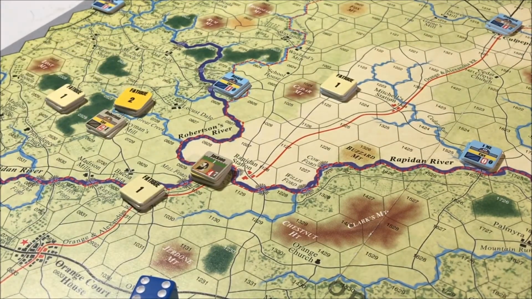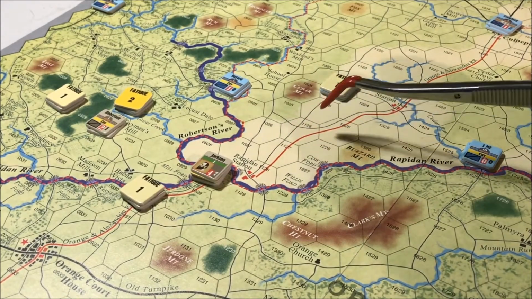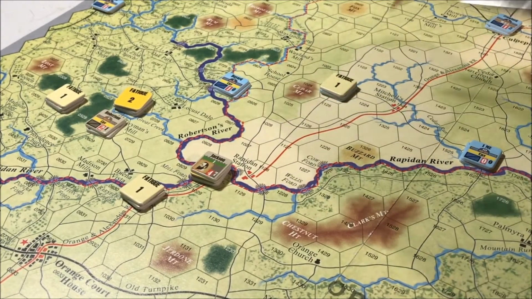And that is the action sequence. I don't want to stress this unit out. That's why I didn't move them up or activate them. And it turns out for the best. With the 3 movement points, it's really not worth tacking on another fatigue, but I really was hoping to get into here and form like a bridgehead across the Rapidan River and start moving up.